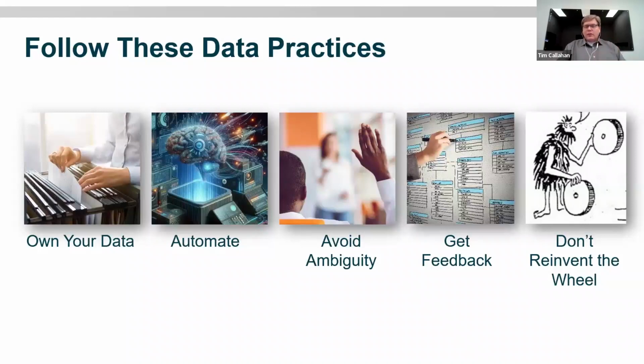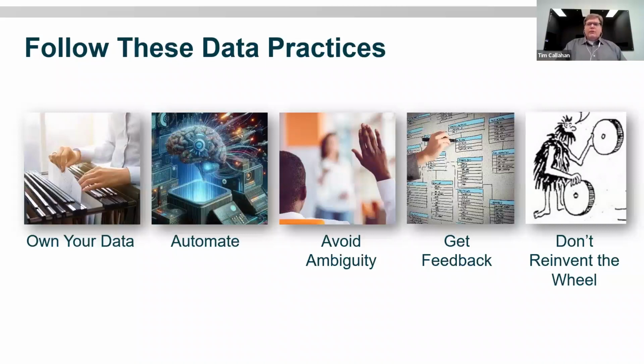Where possible, reduce the workload by automating what you need to do. And then, of course, you want to avoid ambiguity in your data. In other words, you don't want to say meat when you mean beef, chicken, or snake, who knows? You need clearly defined terms for what you mean when you record data. You need to train your staff to avoid using "other." If at all possible, please avoid choosing "other," because it's impossible to train on it and figure out where it fits in the picture of any data set.